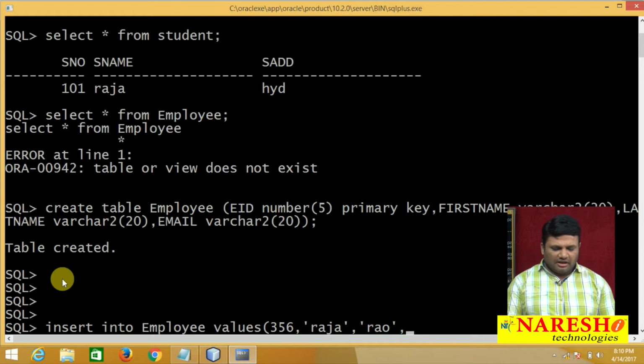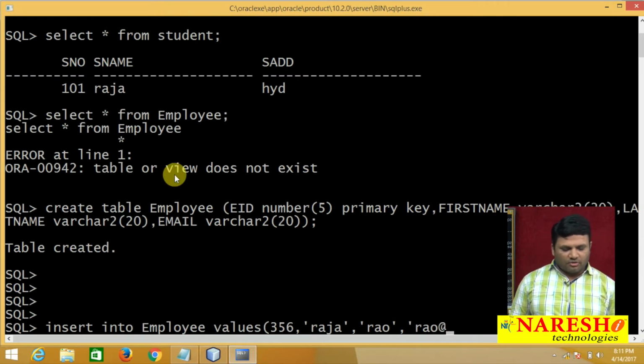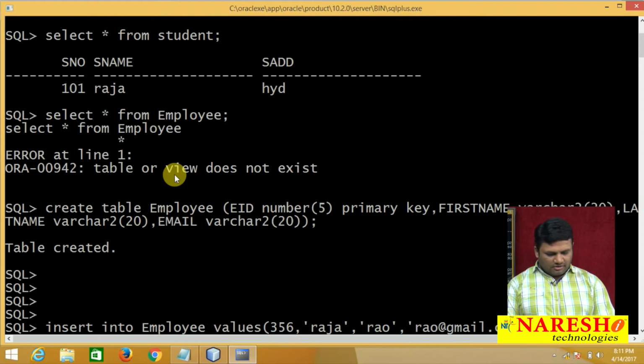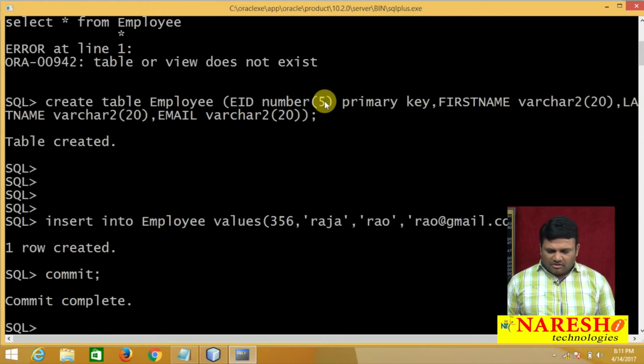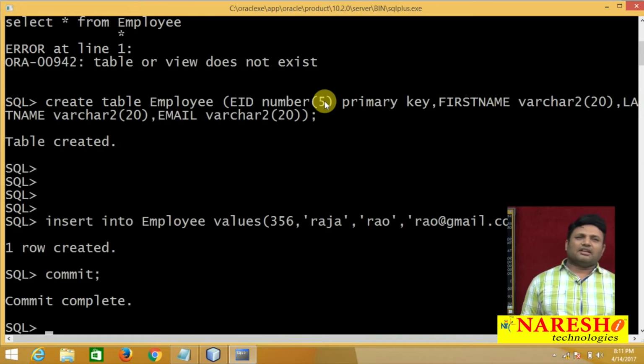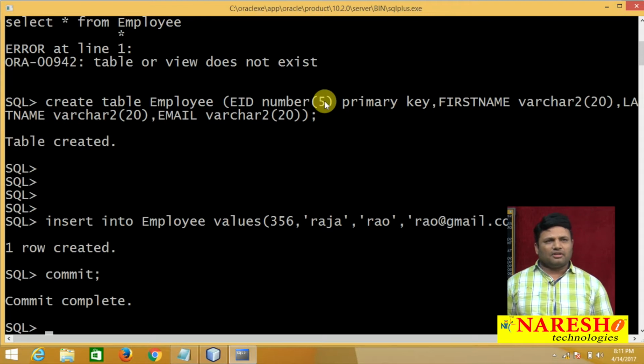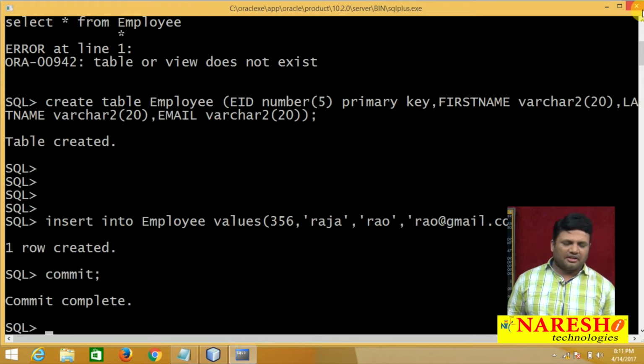Because being Indian, I am entering Indian names, two South Indian names. Quite funny. And in my videos, you know, Raja is the most popular person. gmail.com semicolon. One row is created, and let's commit also because a lot of persistence technologies cannot read uncommitted data from the table. Let's commit it on the safe side.